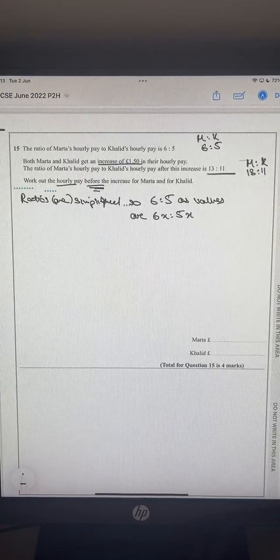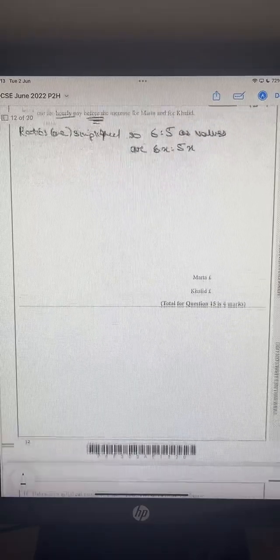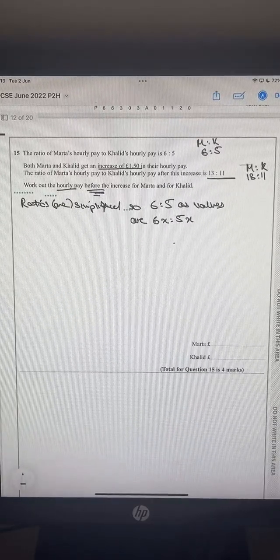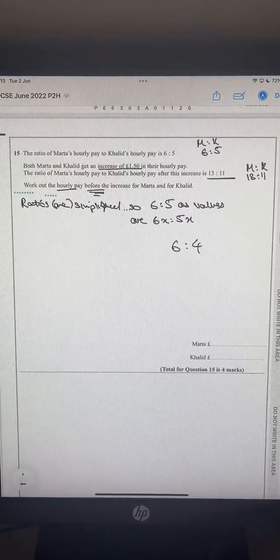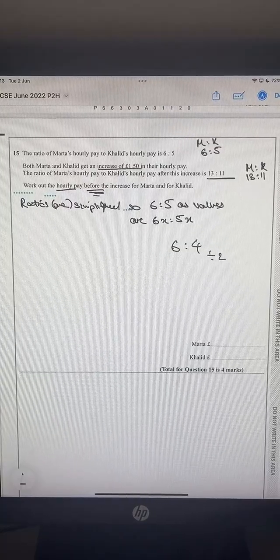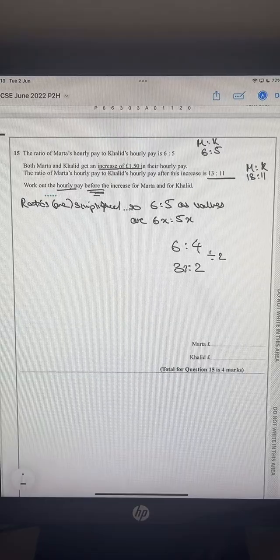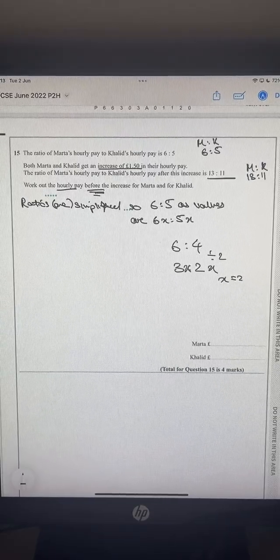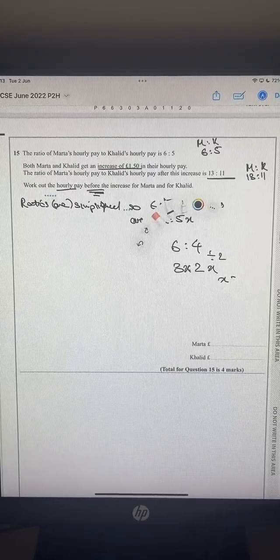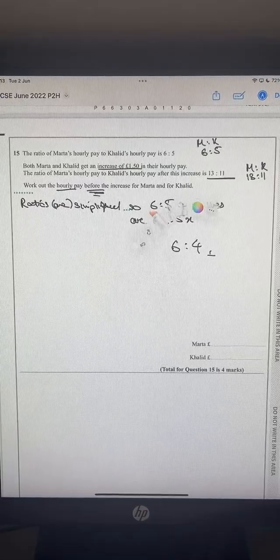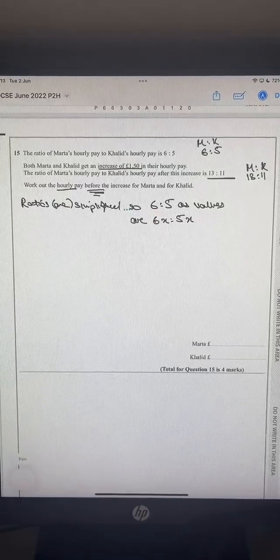So this is what you need to remember, because if you have a ratio like, I'm going to give you an example, 6 to 4, you can simplify this ratio by dividing both sides through by 2. So that would be 3 to 2. So this is basically 3x and 2x, where x is equal to 2. This is the idea of a ratio, and I'm using that idea up here because I need to find the original non-simplified value.